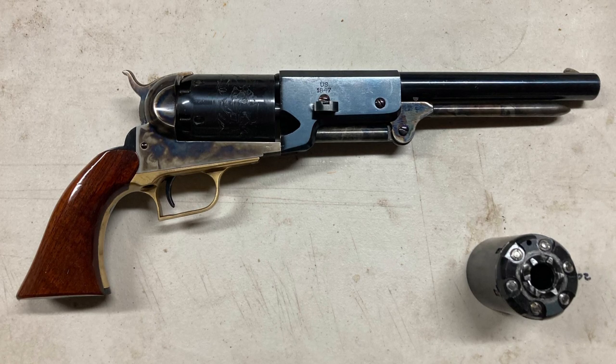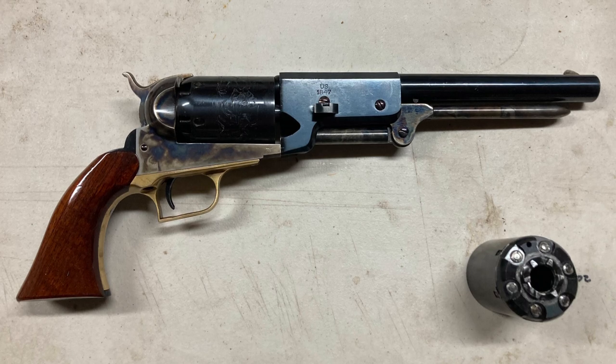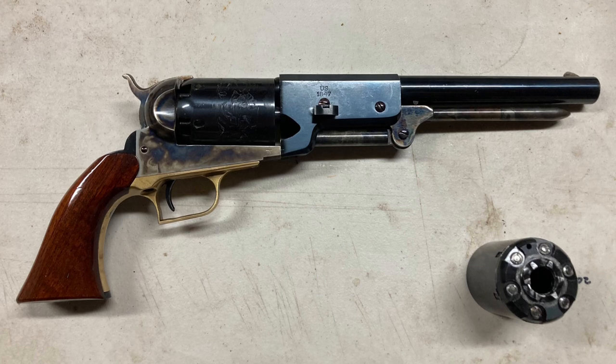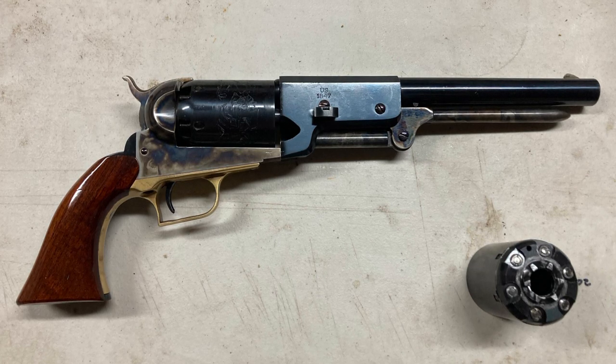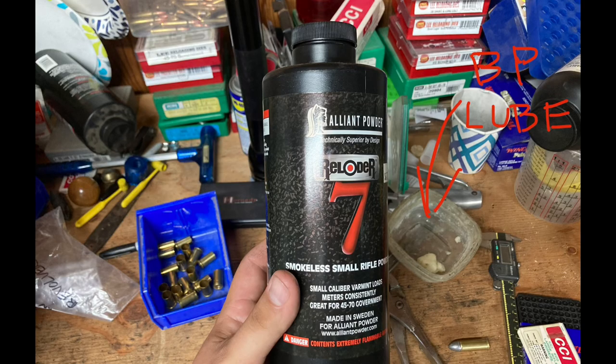My chronograph was giving me ridiculous numbers. It said it was going like Mach 4 or something, at like 8,200 feet per second. I don't typically shoot with wads. I use grease over the chamber mouths, and I forgot my grease. You could see it in this picture here. This is for another video I'm making, and the little container of grease is right there, which I left at home.